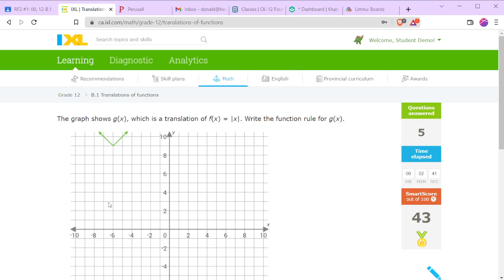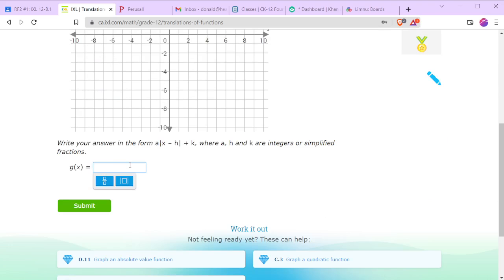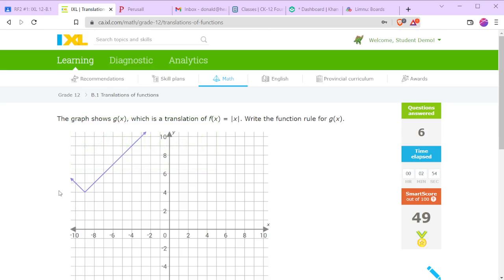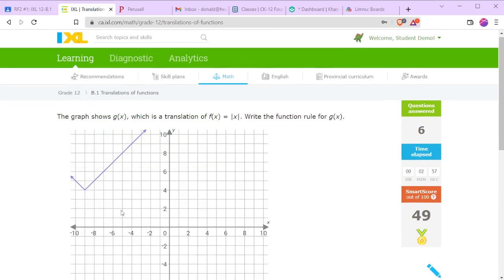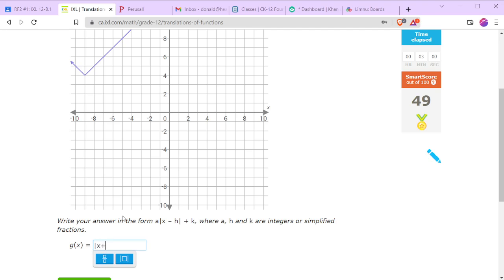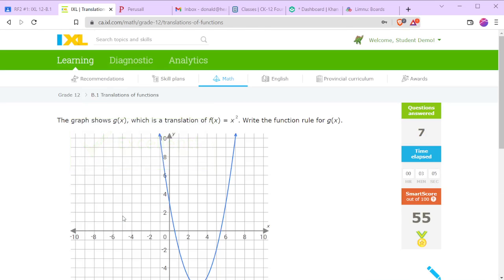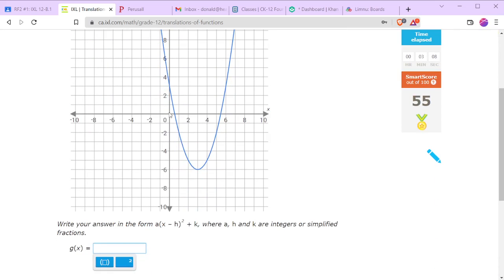This one has gone left 6 and up 9. So we need that to be 0 when x = -6. So we have an x + 6 in our absolute value, and we add the 9. Here it's gone 9 left and 4 up. So do the sign change for the horizontal, but not the vertical. Now it has gone down 6 and right 3. Again, we do a sign change on the horizontal, but not the vertical.